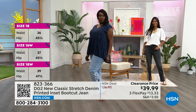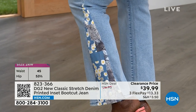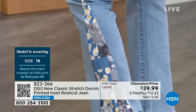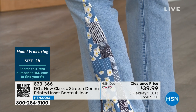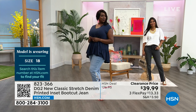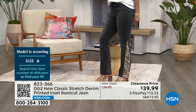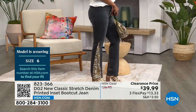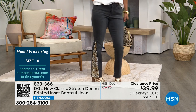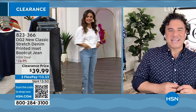We both have on the same top, but it just shows how fun it is to style this. Val did a gold bib-style necklace. Dana is rocking the chambray — she's 5'10", wears a size 18. She's got the top we just featured in the 1X — light and flowy and airy, a little more beach vibe. She paired it with coral accessories, which is really fun. These jeans are so unique — you can absolutely see wearing them out and people saying, 'Where did you get those? They're so cute.' Nobody has this unless they're shopping here.